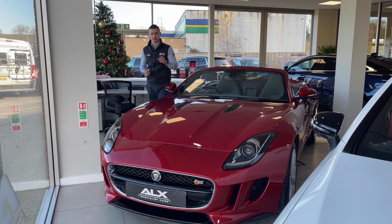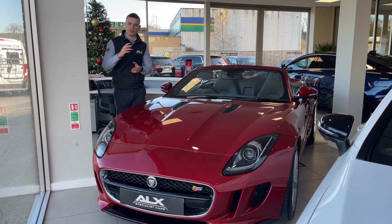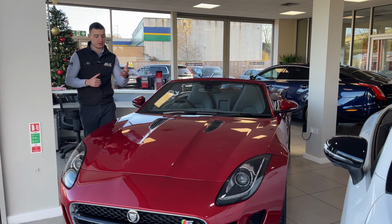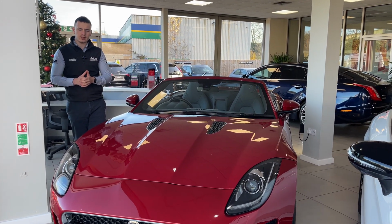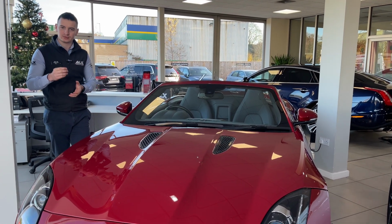To speak a little more on the colour itself, this is a paid-for option, and it's one that you don't see all too often, for the reason that it was quite an expensive thing to option when you were first purchasing the vehicle. Now, who did first purchase this vehicle? Well, that's where the incredible story starts.